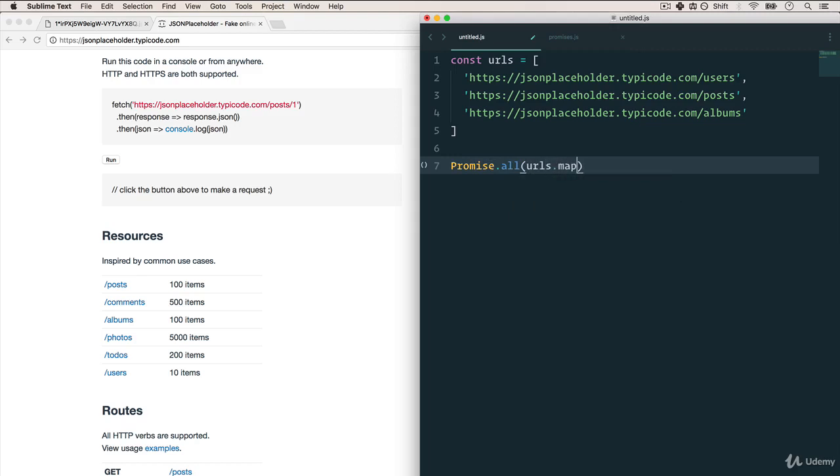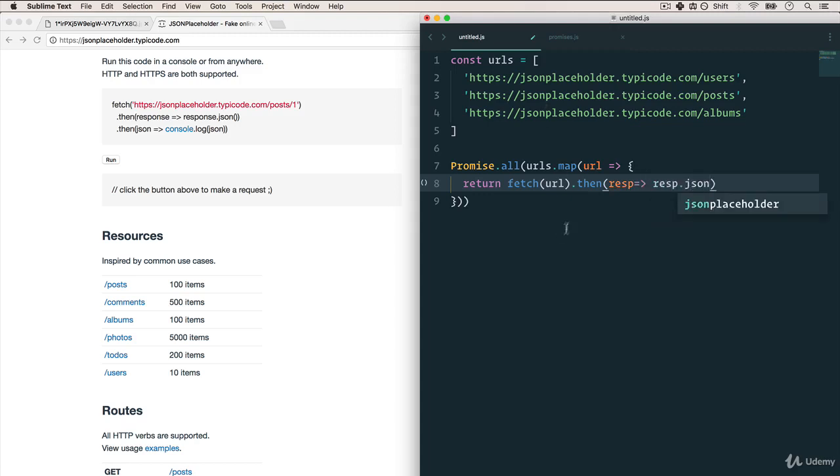And in this case, we can just map over this, so it's an array. And with each URL that we grab, we want to fetch, again, a web API to grab the URLs, make an AJAX call to the URL. Then we want to run the response through response.json. Again, that just comes with fetch that you need to do. And then from here, we can do a .then. And this is going to return us, remember, an array because we're getting a promise of all these fetches. It's going to return results.